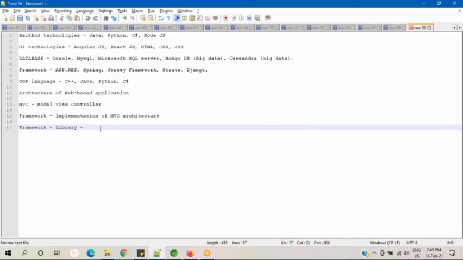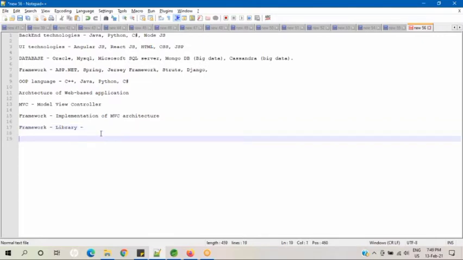When we talk about a library, for example, there's a package called java.lang. We use java.lang.* or many other classes.